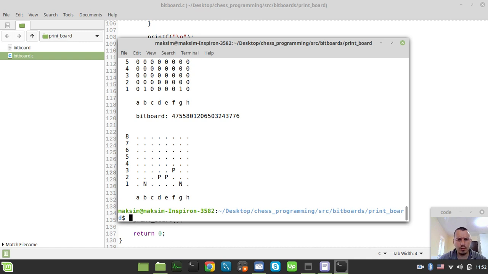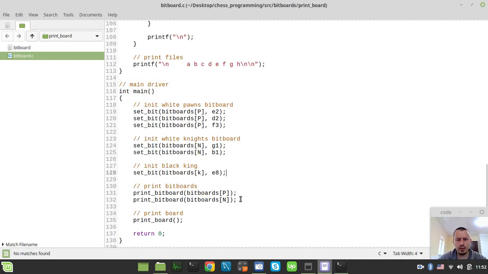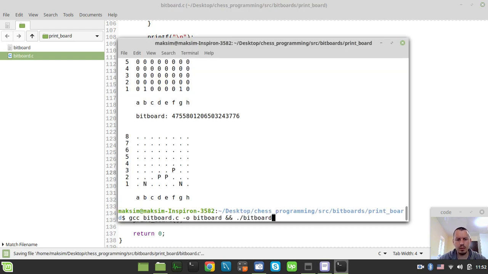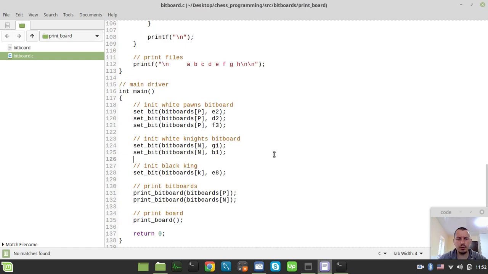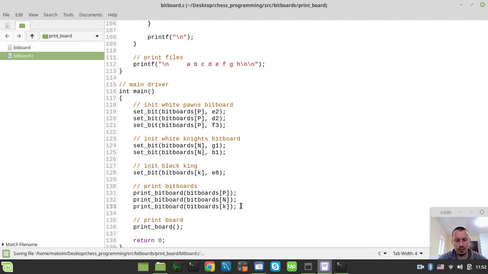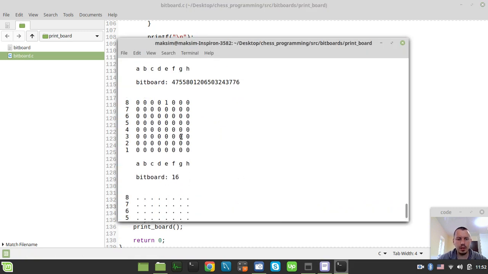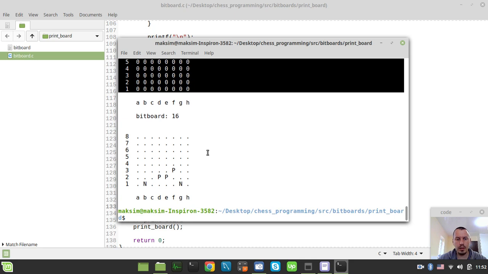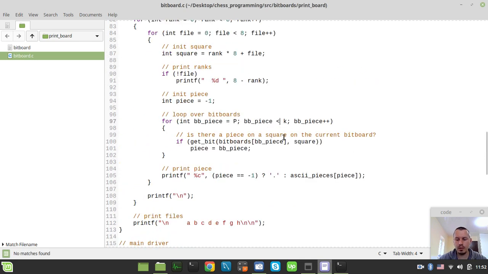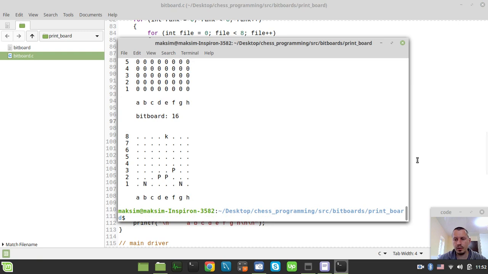Let's have a look. Excuse me, why doesn't it appear? Did it compile? This is very strange stuff here. Okay, let me print the bitboard for the king. Oh, this is getting a little bit interesting. Okay, we got the king on the bitboard, so the bitboard is initialized correctly. But oh, that's the reason why this is happening. The last one equals like this. Okay, now this should work. We got this black king, perfect.